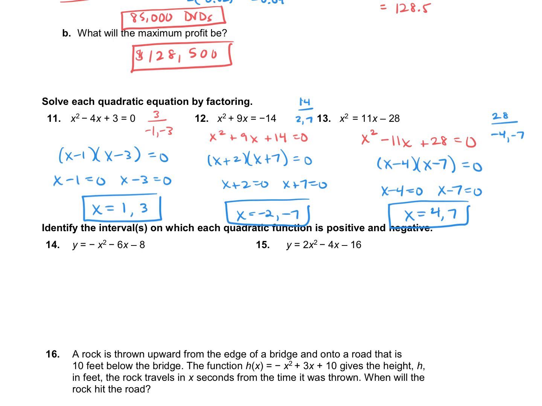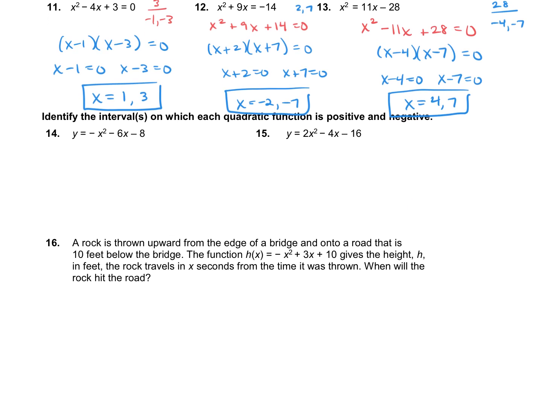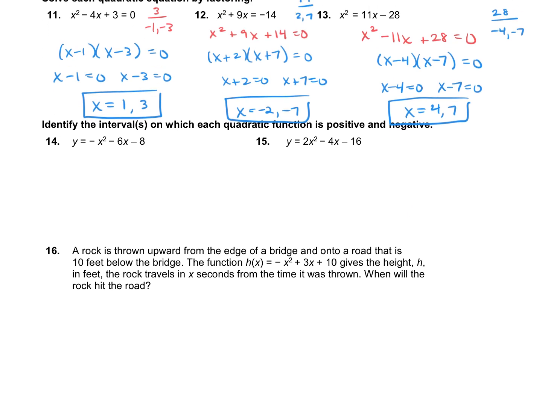For me personally, I'm pretty good at factoring. I've been doing it a long time. So when I see this, factoring seems like way less work than any other method I might choose. So I always try to factor first. If it's factorable, I got my factors, I have my answer, I'm moving on to the next problem. If it's not factorable, then we might think about some other ways to solve.